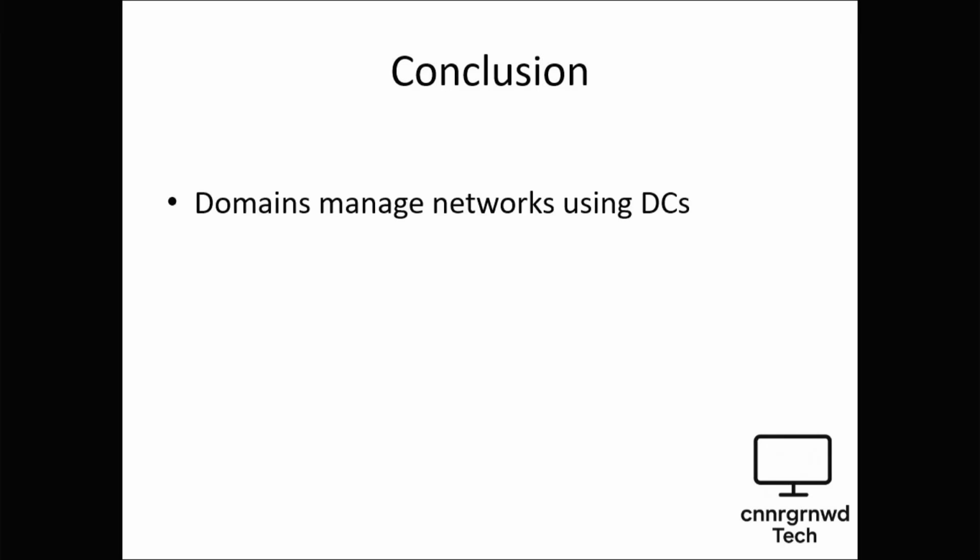Conclusion. A Windows domain allows administrators to manage small or large computer networks, using at least one Windows server called a domain controller, in short DC, to connect to the client computers. A domain controller is a server with the Active Directory Domain Services role installed on the specific server. Active Directory organizes objects and organizational units.